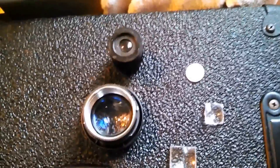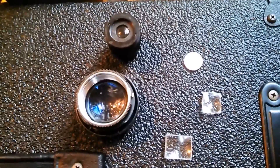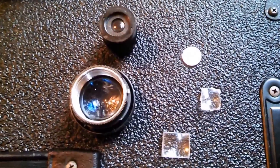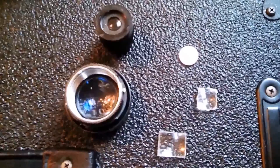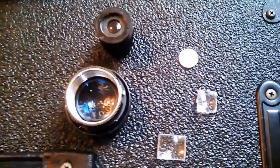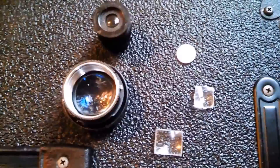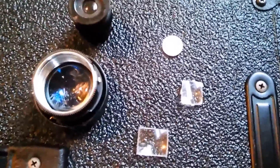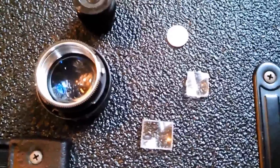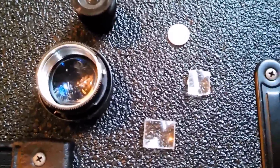Here I have a dime and four lenses from some VCR cameras that I scrapped. I did a video a little while back with those, and I mentioned these lenses and I wasn't sure what I was going to do with them, but I saw a few other YouTube videos and found a use for them. I can actually use them on my camera phone here that I'm using to do this video. And I'll show you what they do.